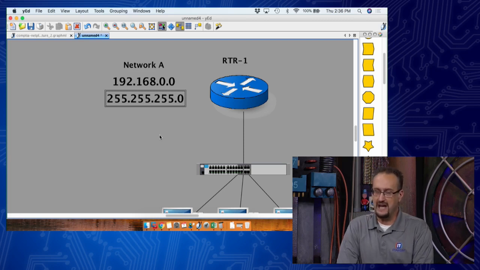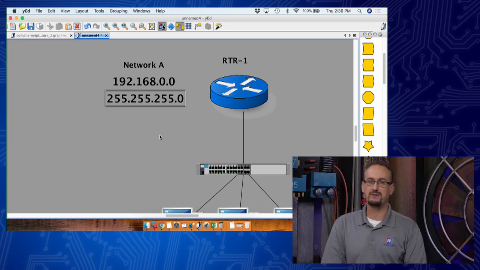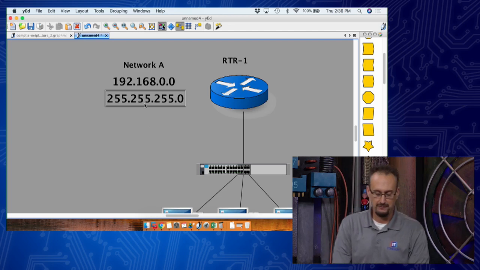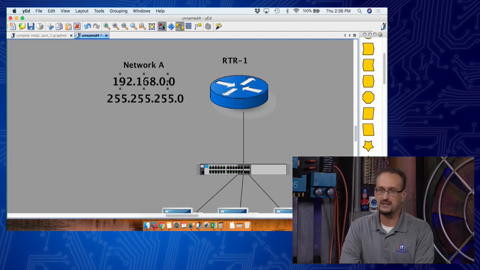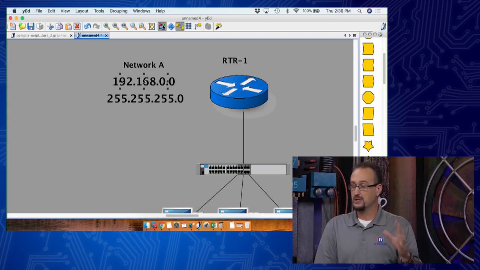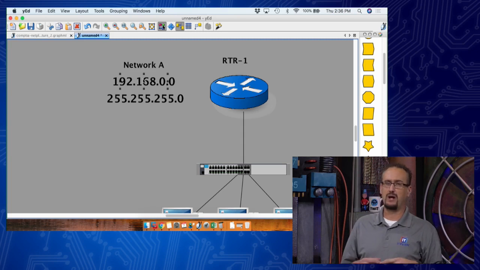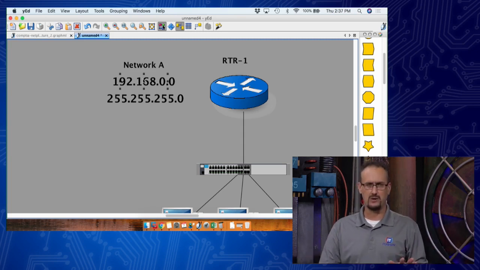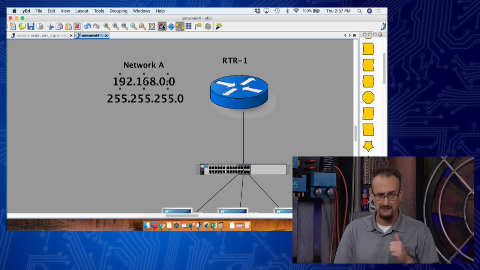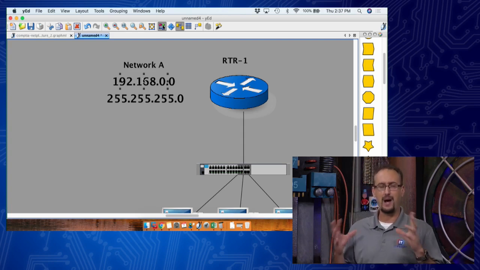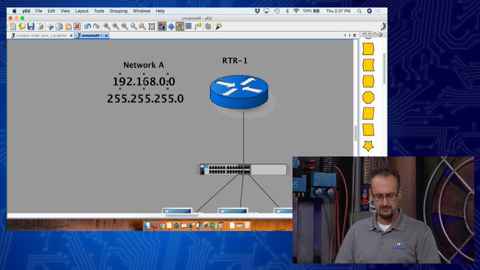If I have 8 bits, that's 2 to the power of 8. Well, technically, that gives me 255 because 0 counts, but the very first address in a network is reserved. That's the network ID, and you can't give that to anybody. So I can't use that. That's 1 right off the top. So even though technically you would say, well, actually, 2 to the power of 8 is 256. Let me be clear about that, right? So I can't give the very first possibility, if you will, within that range, because that very first possibility is the network ID.